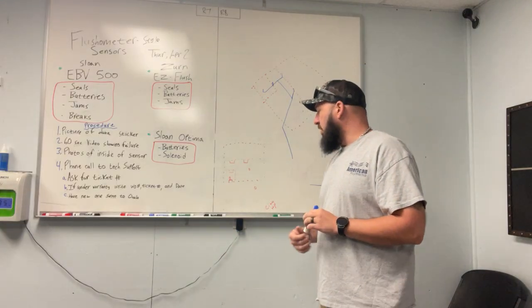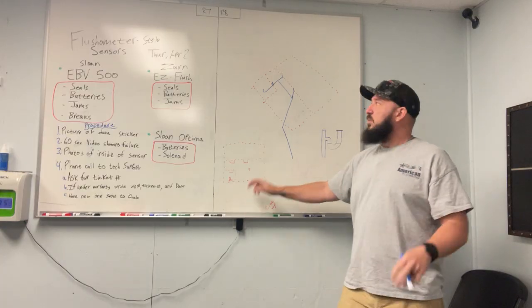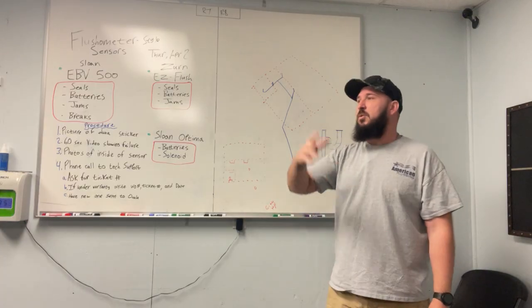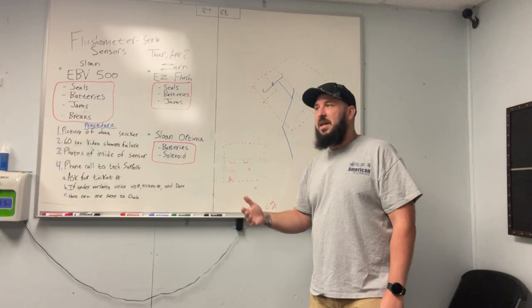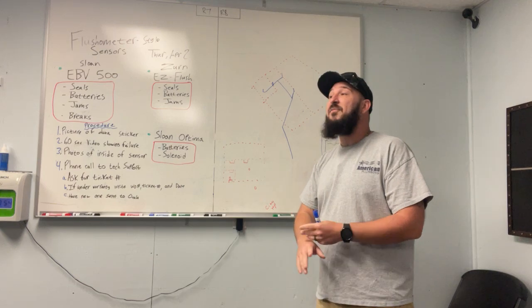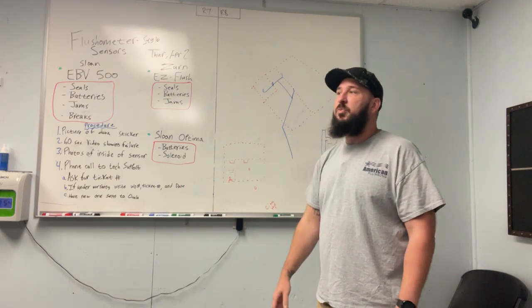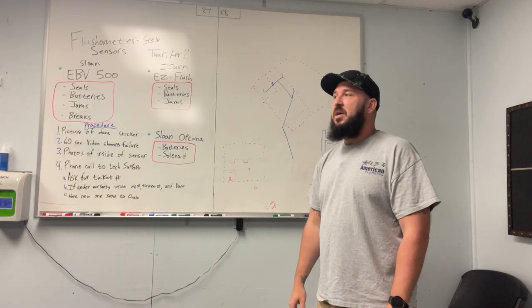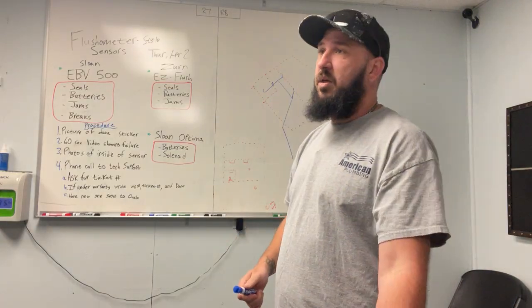Okay, so the basis of this meeting is to be more efficient when you're locating. We can get into all this other stuff later, you'll learn it in class. But it's more or less the process. When we're running a camera, you need blue tape and a locator, and if it doesn't work, you need to let me know immediately. You need to send me an email so there's proof that you told me. That way, if I don't do my job, then I don't do my job, and I can deal with it.